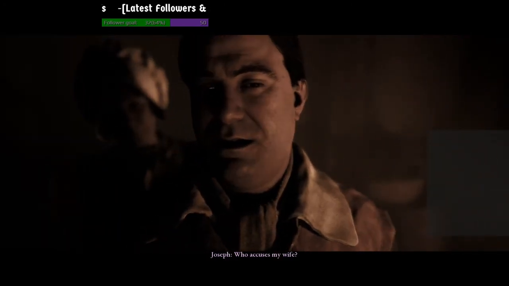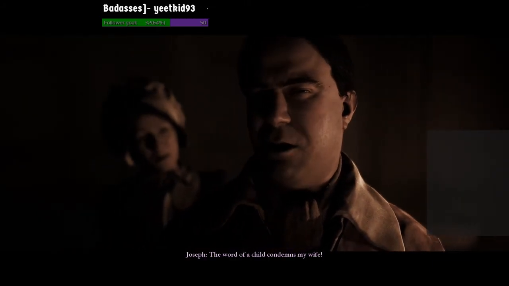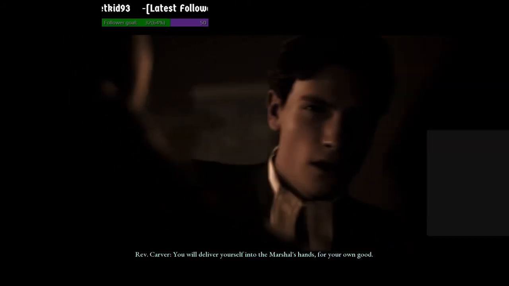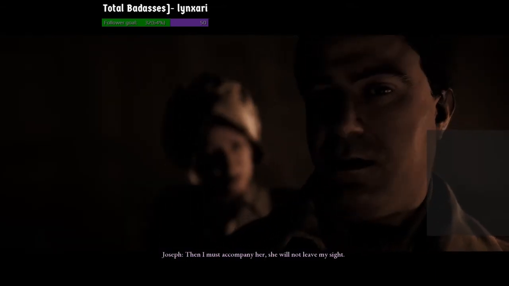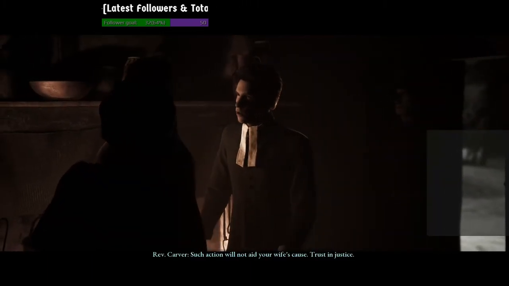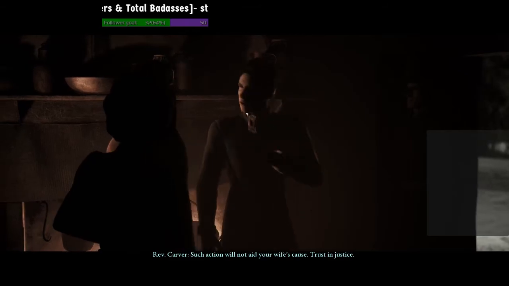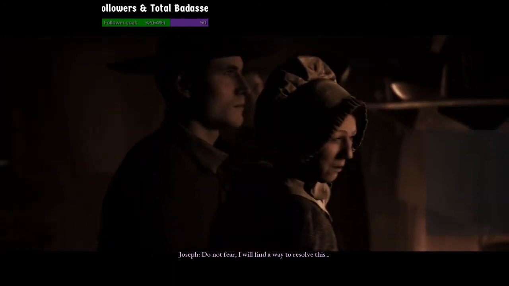Please, sir, do not open that door. Do not let them take me, I beg you, husband. I am here to arrest your wife, Joseph. I have the legal warrant here. My wife has done nothing wrong. Speaking in tongues. Who accuses my wife? Mary. The word of a child condemns my wife. You will deliver yourself into the Marshal's hands for your own good. Then I must accompany her. She will not leave my sight. Such action will not aid your wife's cause. Trust in justice. Do not fear. I will find a way to resolve this.